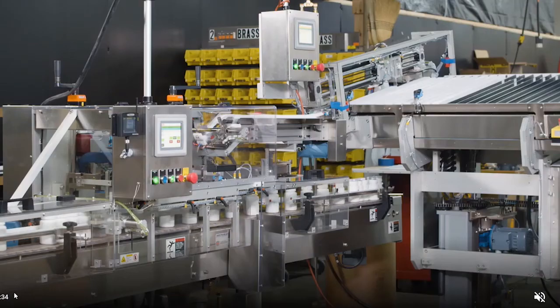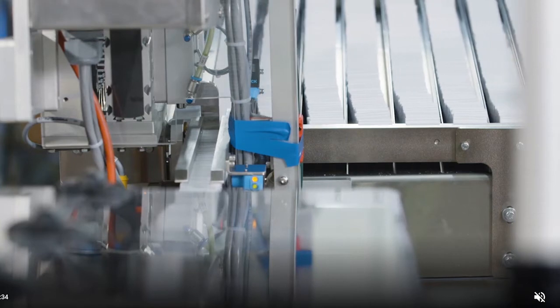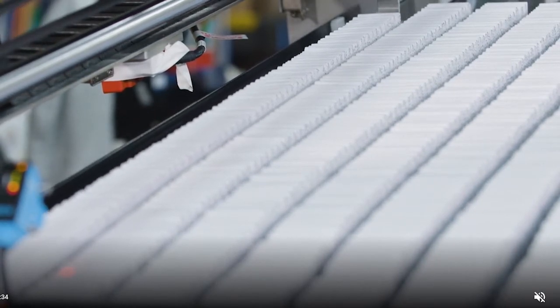Here is a video showing an overview of the ECOM with the TopSerter. You can see the outserts here being fed into the magazine of the TopSerter to then be placed and glued onto the bottle caps. This first shot will show you a top view of the ECOM actually going through a transition on the chute. This mechanism will slide back and maintain that back pressure on the stack of outserts once it transitions over. And then it will continue to feed those outserts into the TopSerter.